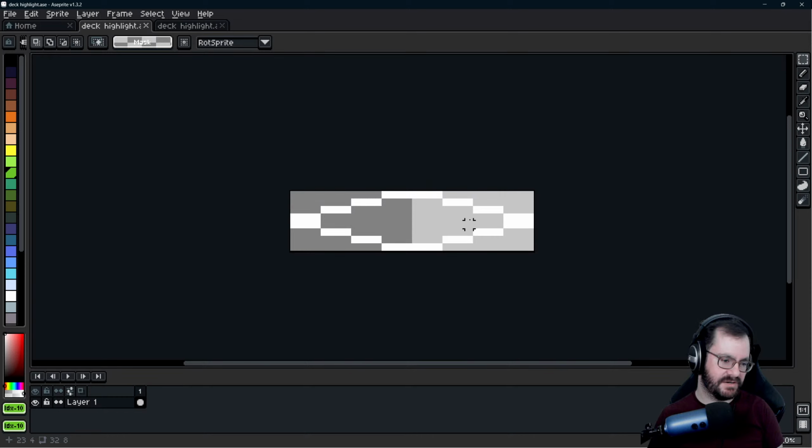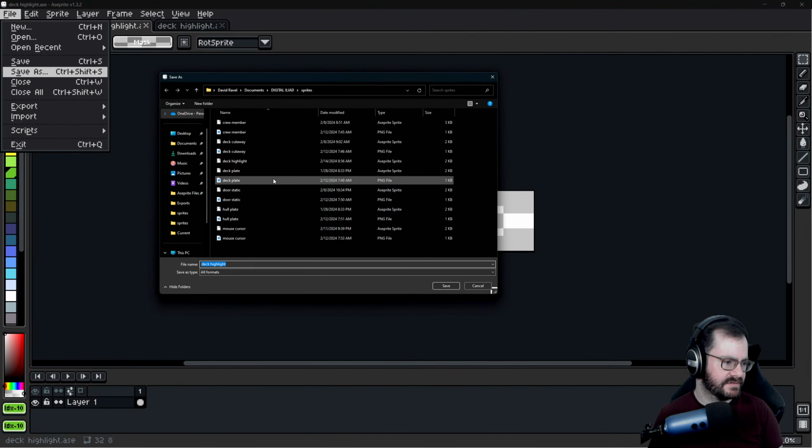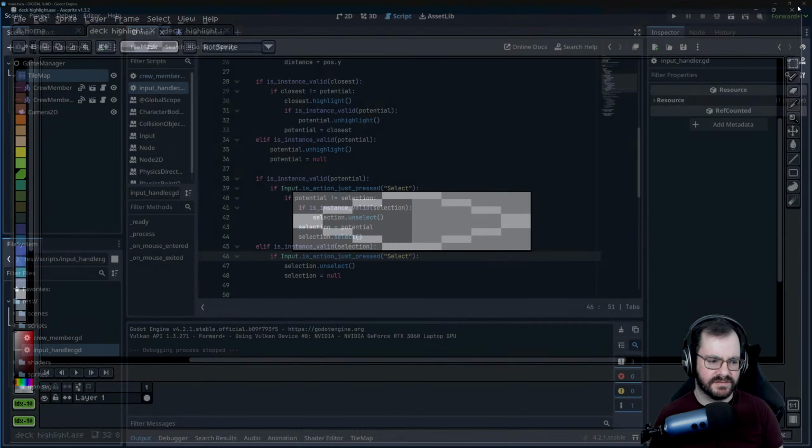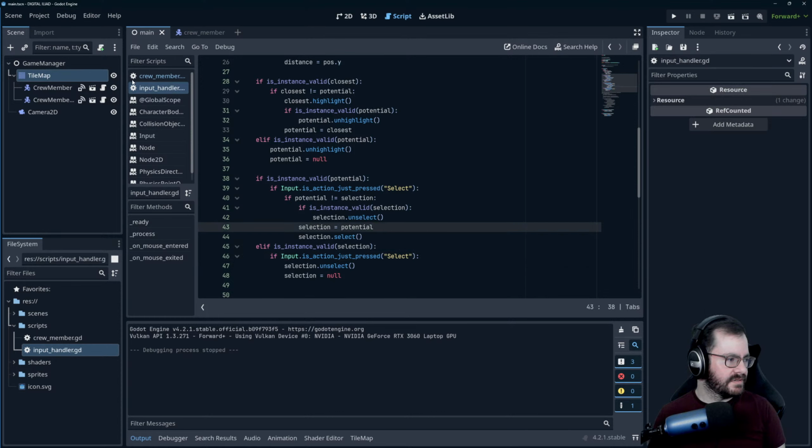I'm just thinking we probably want to highlight... I guess we only ever really need to highlight a couple of things. We need to highlight potentially the tile that we have selected and the tile that we are moving to. You're right. Moving a sprite with transparency around the mouse is the simplest option, and that is the one we're going to favor to start. So I'm going to rewrite this over the other one. Don't worry, I'm not losing any data here. And then we just need to make that.